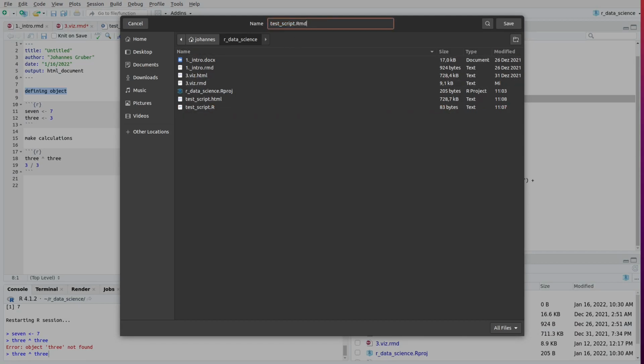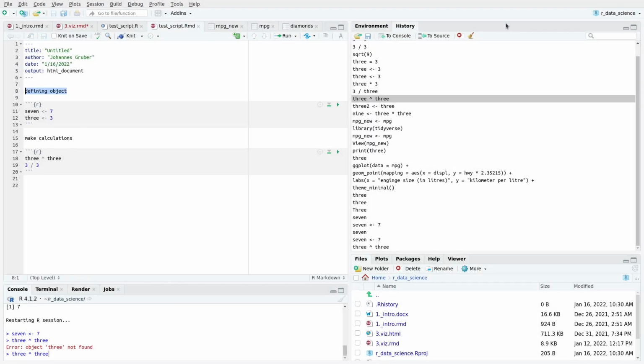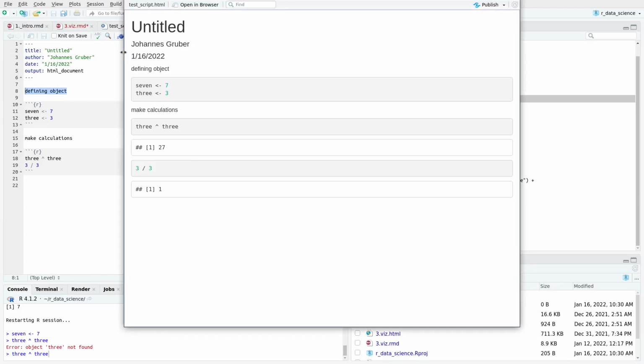And this time we have to use the RMD ending. And knit this again. And you can see the text is now outside of the code chunks, but it's evaluated and looks a lot like the output from the R script.